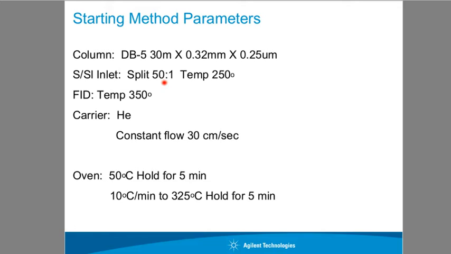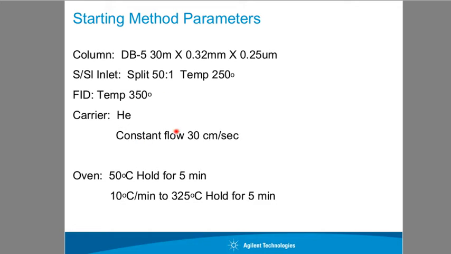But right now, I'm really focused on, can I get all these compounds resolved? Standard inlet temperature of 250. I'm going to set my FID temperature to 350 because this type of column can go to 325 as the isothermal limit. So you want your detector temperature about 20 degrees above that. So I'm going to do 350.